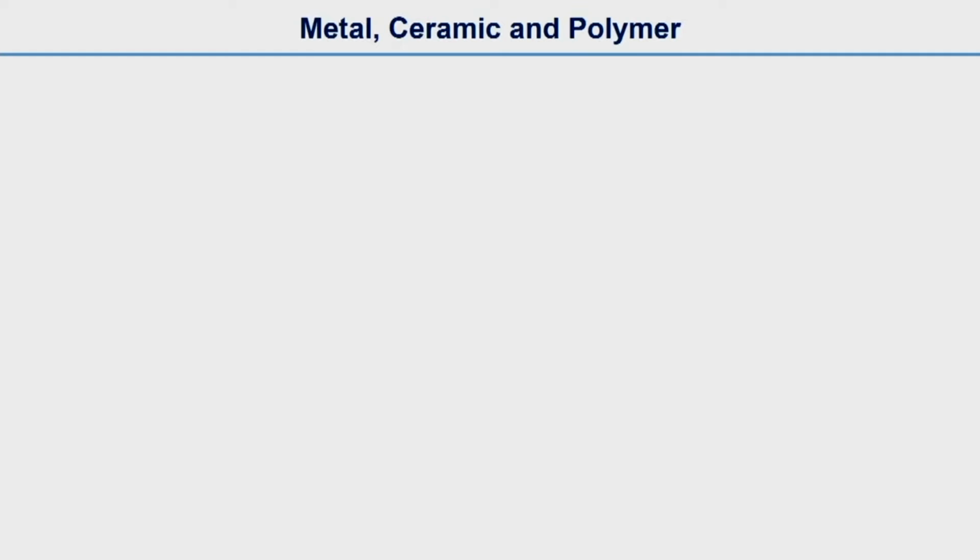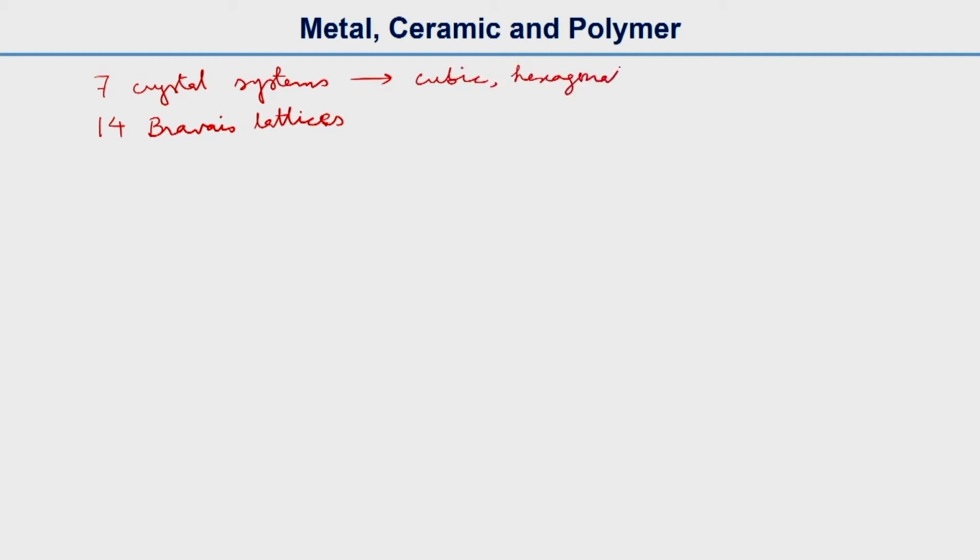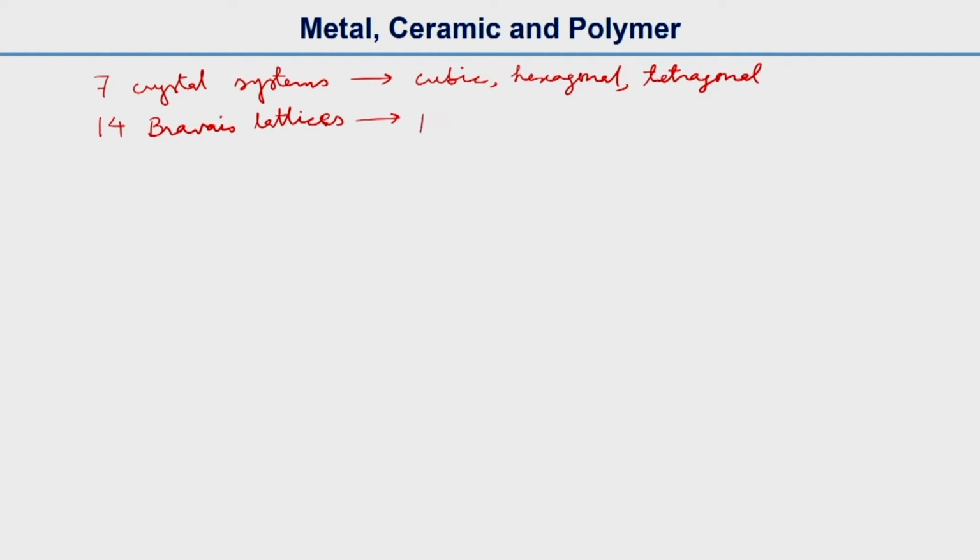So in this case we also want to tell you that we have 7 crystal systems and 14 Bravais lattices. The 7 crystal systems: the most common one is cubic, or let's say hexagonal or tetragonal, and orthorhombic, rhombohedral, monoclinic, triclinic. These depend on the symmetries, how the atoms are arranged, but we are not going to discuss the details. But for the 14 Bravais lattices, let's say FCC, BCC, SC, that is simple cubic, these all are included in the cubic crystal system. Similarly, you will get more for the others. So that way there are 14 Bravais lattices.